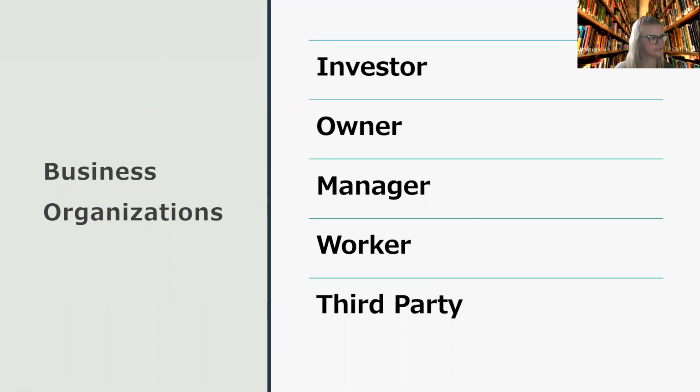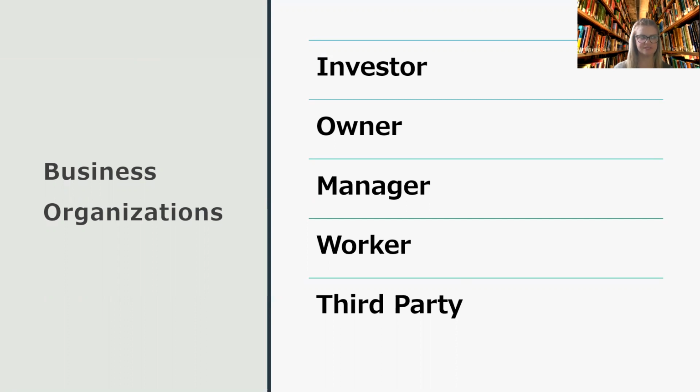Okay, so first things first, we're going to look at different types of business organizations. There are several parties that are involved in a business enterprise. The first being an investor, and that is the party that usually is going to provide only financial resources. There has to be a distinction here between putting in actual labor and operation into the business versus just putting up some kind of capital investment. And you'll find out later why, dealing with legality issues and who in the business can be held responsible for the actions of those involved in the business. So the investor typically is only going to actually provide financial resources.